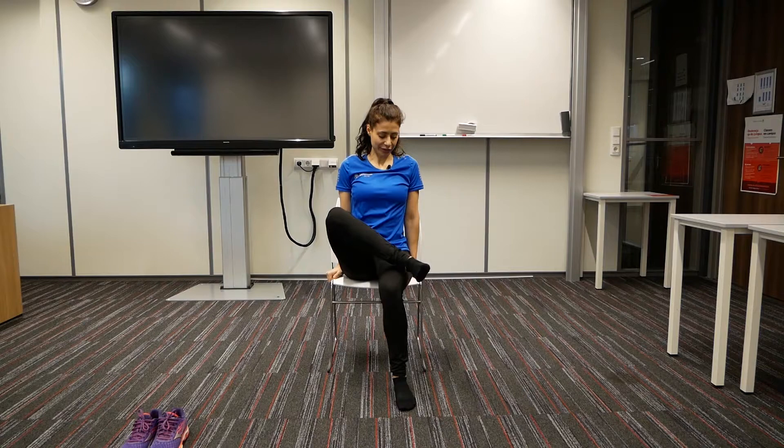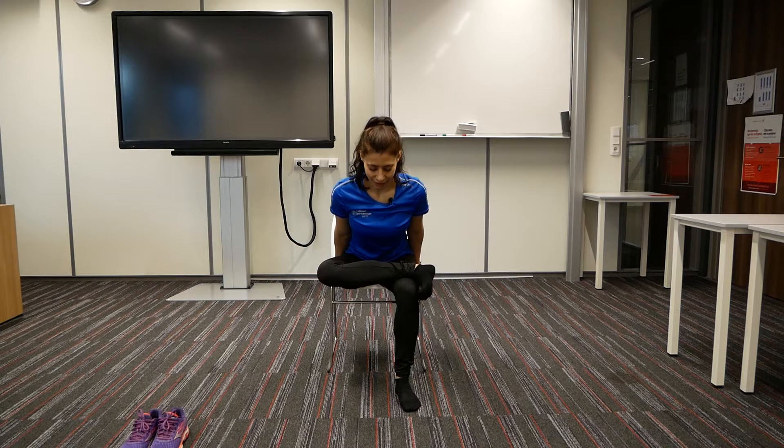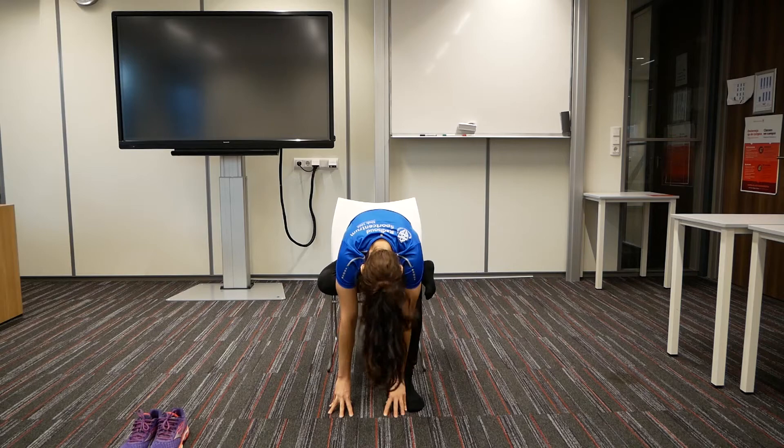Now bring your hands to the edges of the chair and place your ankle on top of your knee. Try to keep a nice straight line between your knee and your ankle. Flex your feet to protect your knee. If it's already stretching enough here, you can stay. Or if you want a deeper stretch, fold forward as much as you can. Maybe you can release your hands and place the tips of your fingers on the floor. Stop where it feels good for you. Drop your head and relax your neck. Feel a deep sense of stretch on your thigh. Keep breathing deeply. Take a last full inhale, and on the exhale, bring yourself back to the middle.